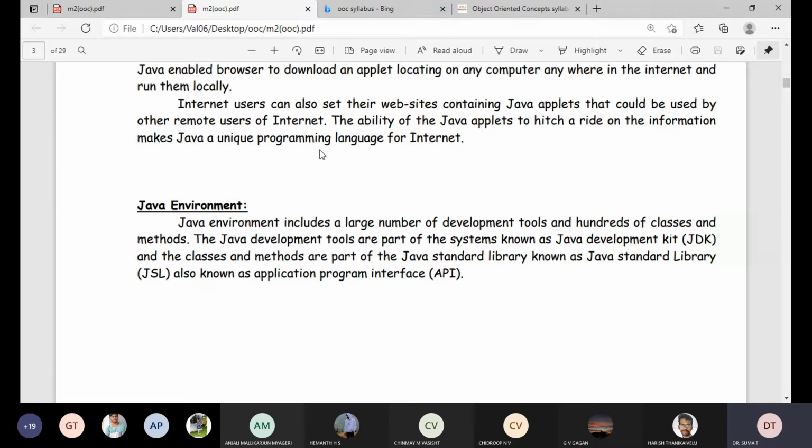And the classes and methods are part of the Java standard library, known as JSL. That is the Java Development Kit in short, JDK. And the Java standard library is also known as the application program interface. We call that APIs, the application program interfaces, which are able to communicate with other classes and other applications.